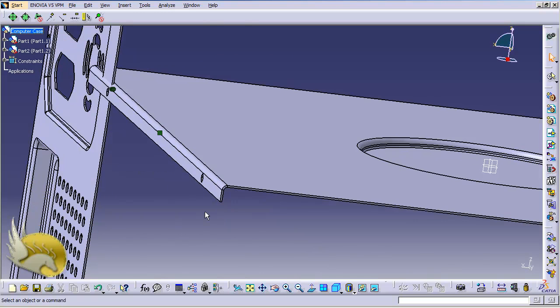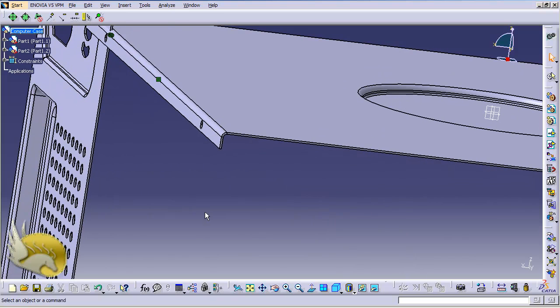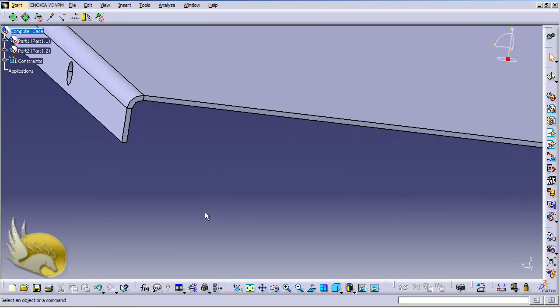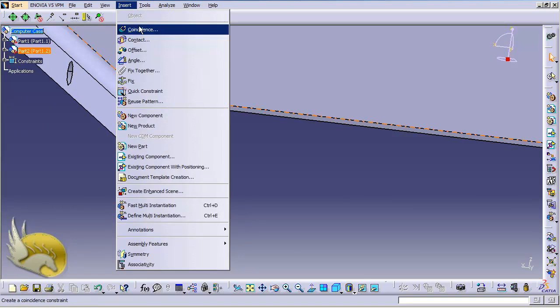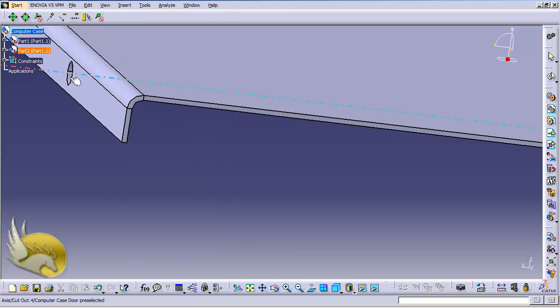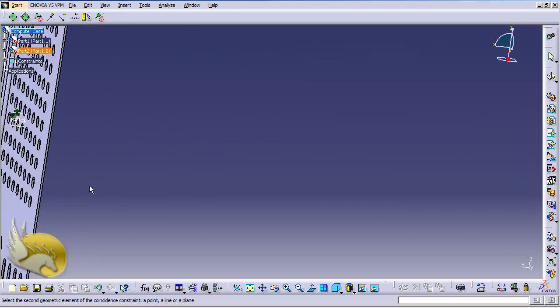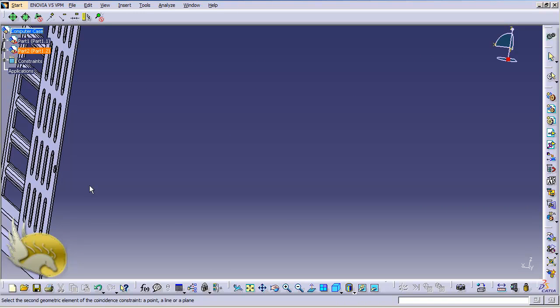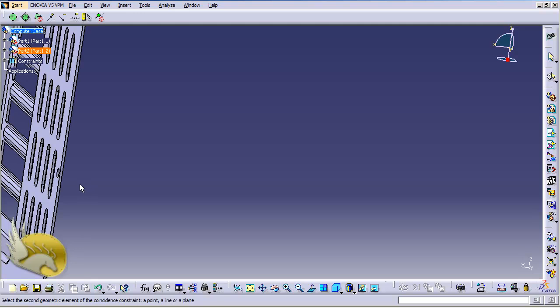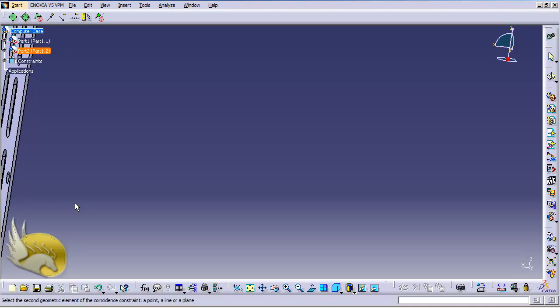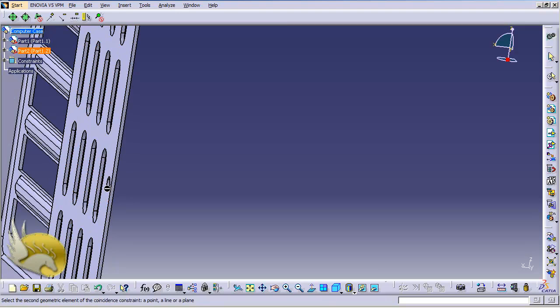So again, I need to zoom in a lot. So I zoom in, select the insert coincidence and grab the axis of this hole. You can see that this time it is easier to find the axis because I have rotated it. I select this axis. Now I zoom out and find the other hole that I want to find the axis of. This is the other hole. Zoom in and go and find the axis of this. Now it is a little hard to find it. Let's zoom in again. Now I can find the axis like this. You can see the axis.